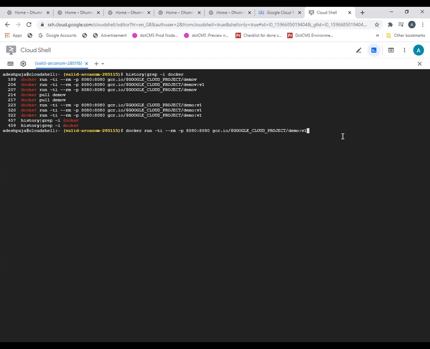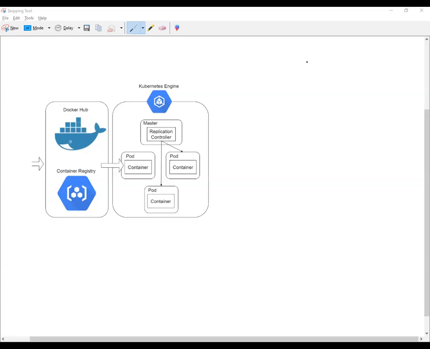So we know that last time, as we saw, the image is there in the container registry, as you see, right? This has to be pulled from the container registry inside your Kubernetes engine. So I'm going to pull that. I'm going to do that.